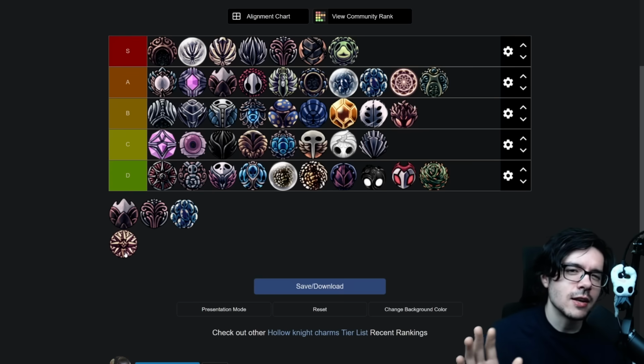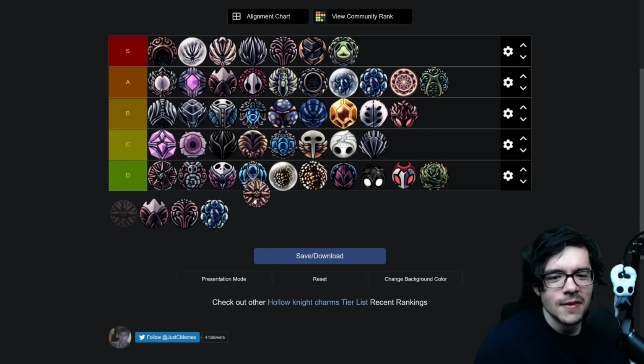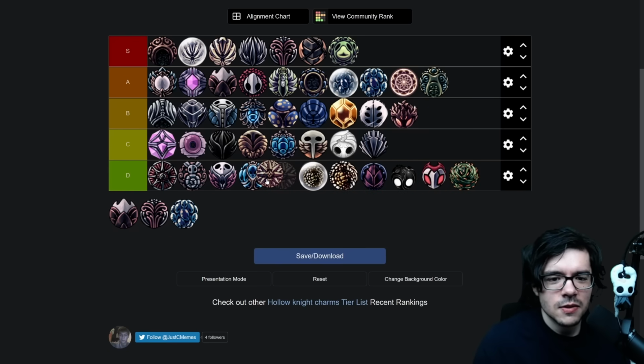And I do get that it has some usefulness in some circumstances, but it's just so situational, and even in those situations, there's definitely a better charm for 3 notches, trust me. You can definitely find something better. So I would put this below Joni's Blessing, but above Defender's Crest.